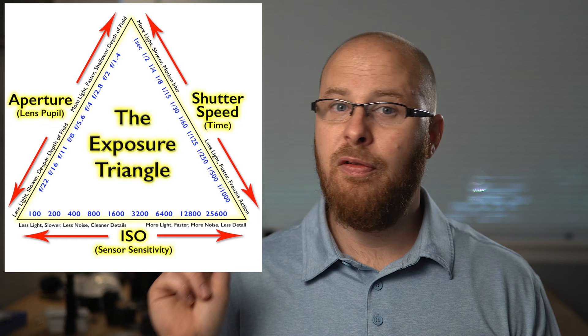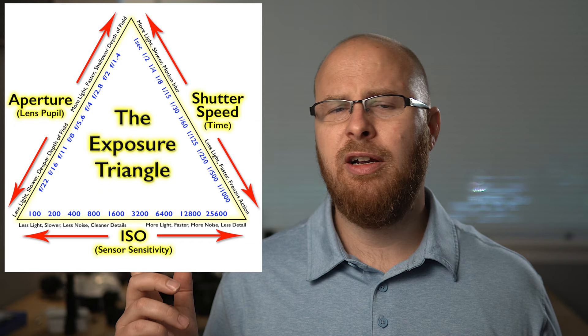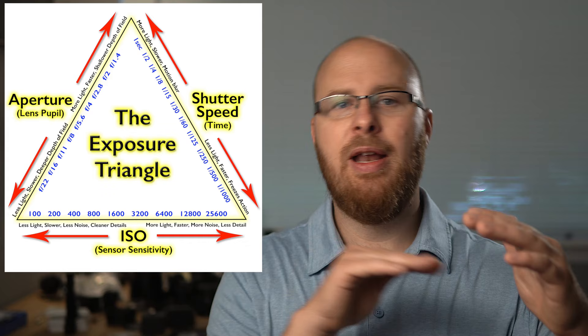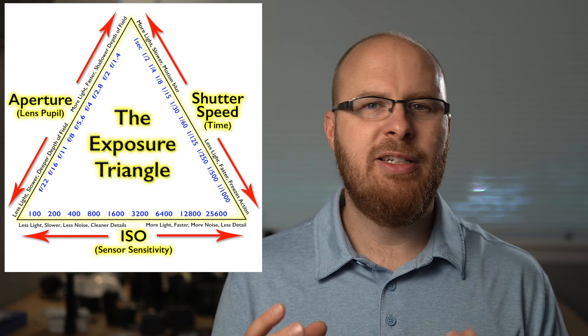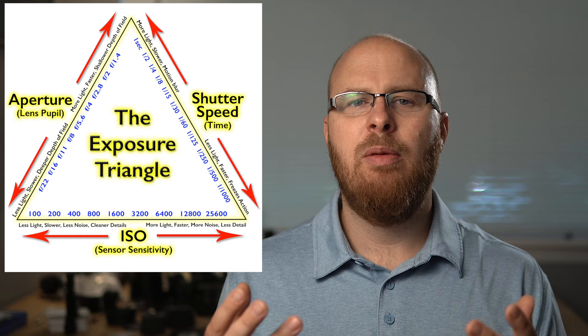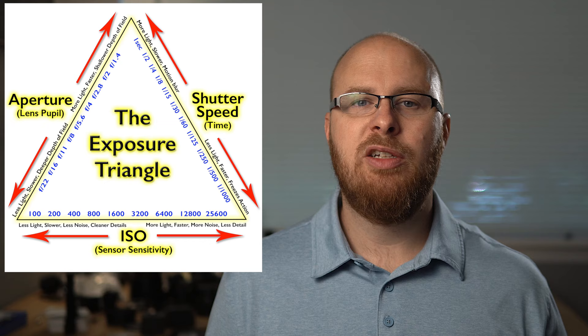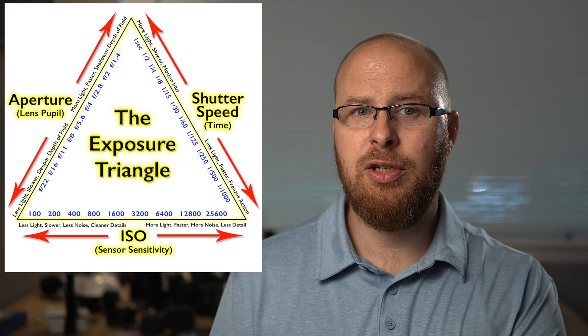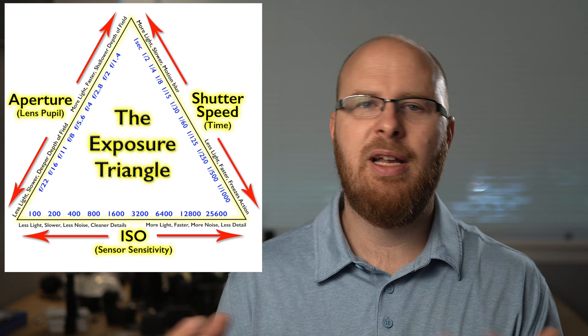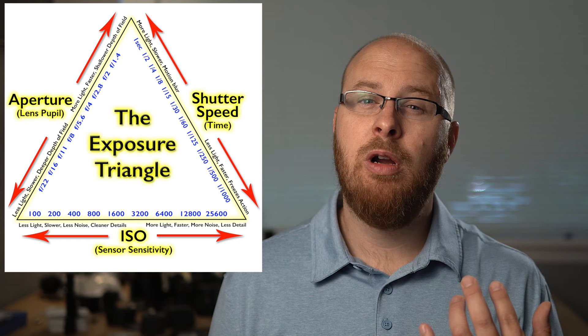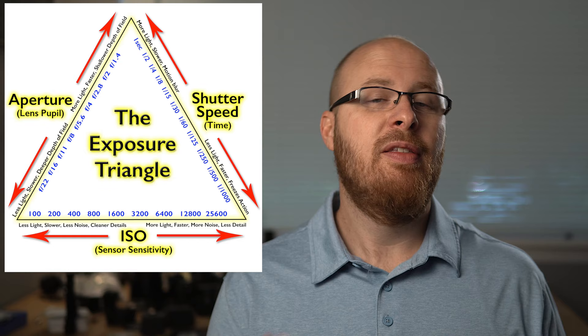What I'm going to cover first is the exposure triangle. The exposure triangle is basically just a triangle with aperture on one side, shutter speed on the other, and ISO on the bottom. It's an illustrative tool to help you understand the concepts of exposure. If you're new to it, it's very overwhelming and confusing. I created this illustration in Photoshop — it's a little easier to understand visually, and I'm a visual learner.